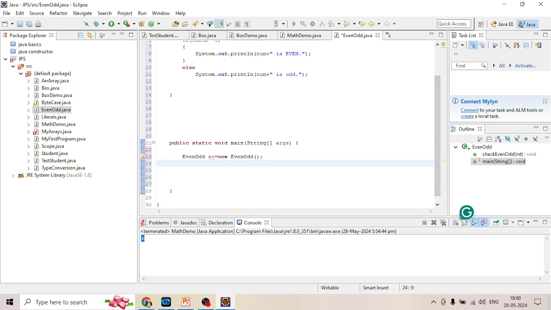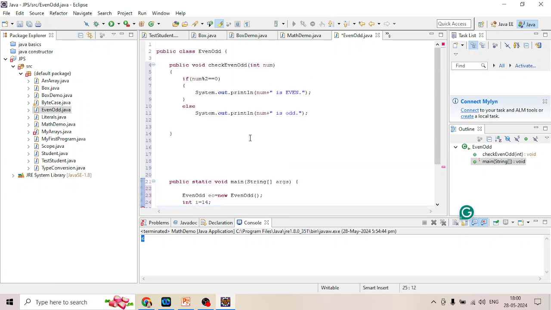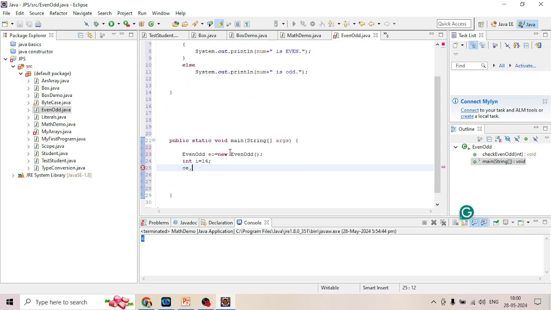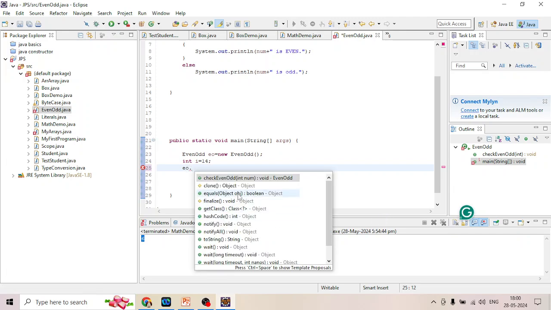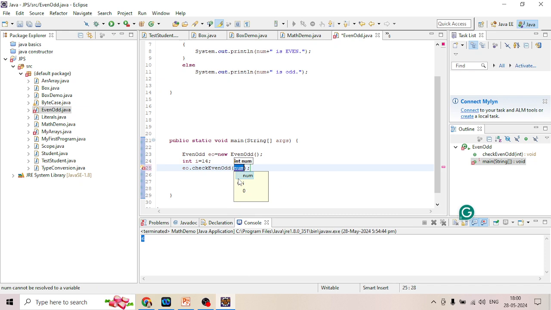Let us have a number, integer i equal to 14. Same example we will take, and let us pass e1 dot, this method should be reflected here.